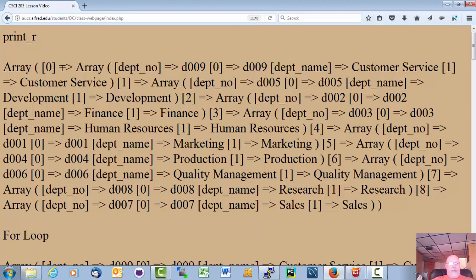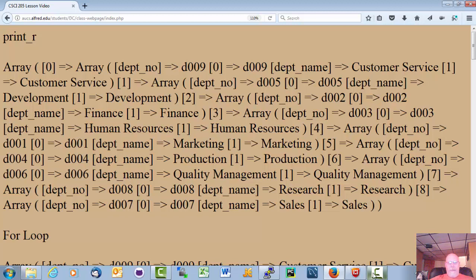This 0 is pointing to one department, and inside that department we have a department number and a department name, and that's it. Just 2 columns, department number and department name.